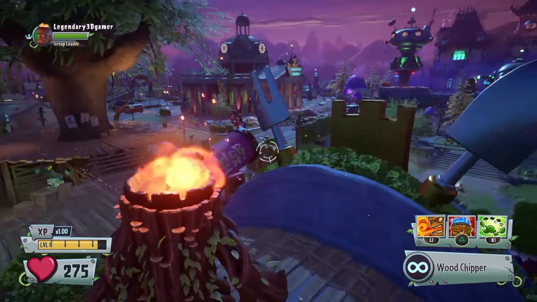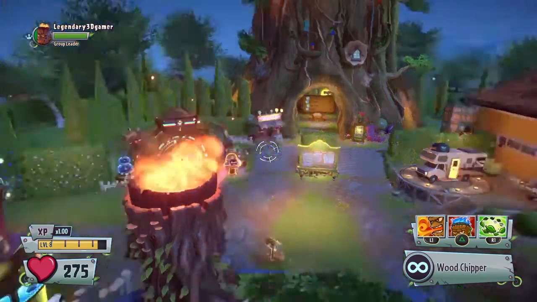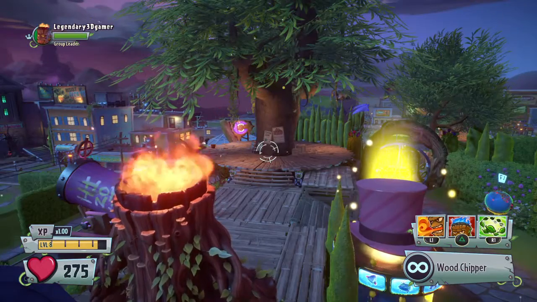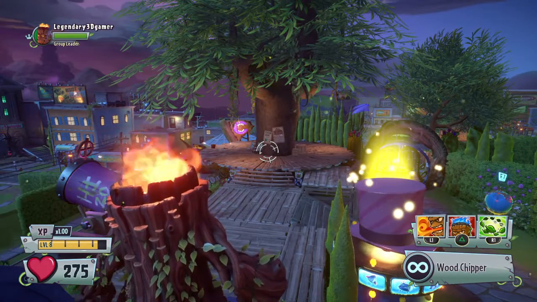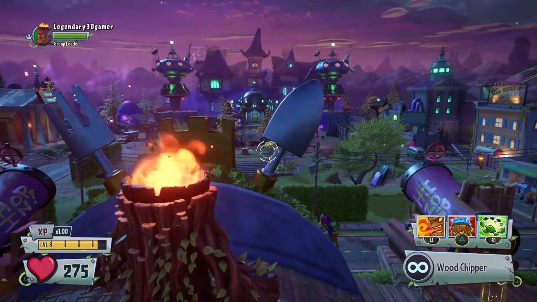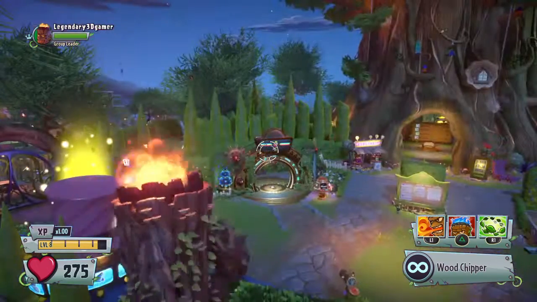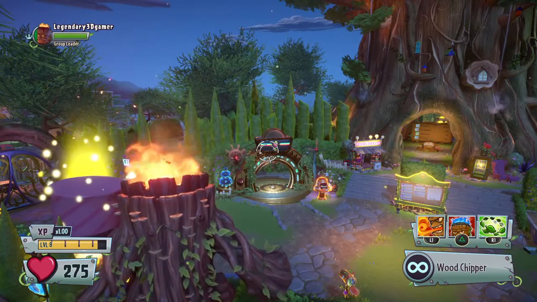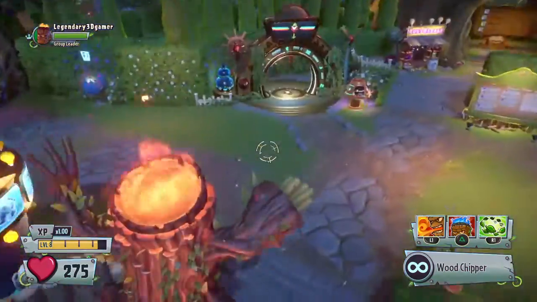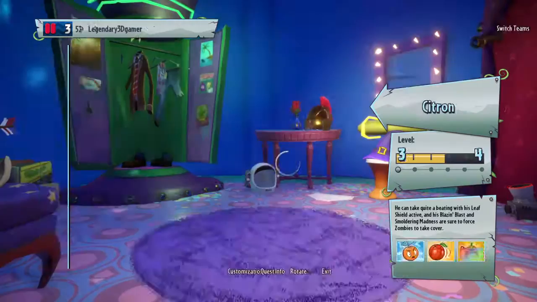But another way is to go into the sewers and go to the portal that is near the gnome room, and then do all the things that are there. You should get a Torchwood, although it's very hard to get Torchwood by doing that. But yeah, I would recommend getting the pack if you want Torchwood straight away.